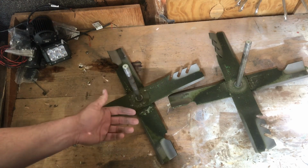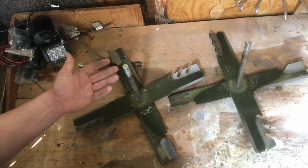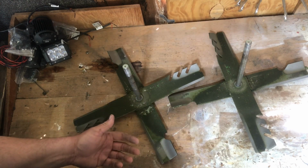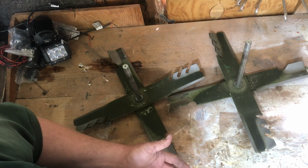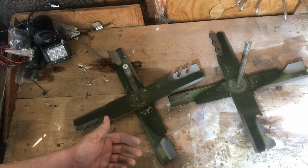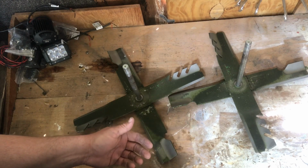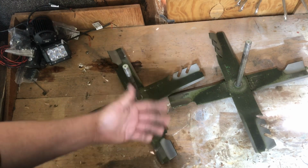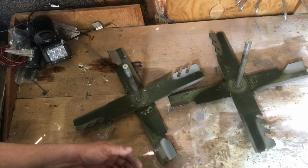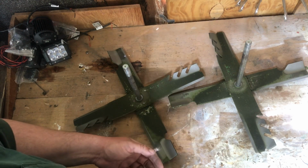As far as the pulleys or the spindles go, I don't know. The last mower I had had spindles that were 25 years old. I have no idea with Bradley how long I should expect the spindles to last, but replacing them wouldn't be that big of a deal. So I don't know, man. Honestly, I'm just not that worried about it. Maybe I should be, but I'm not. And actually, the spindles on the Bradley look like they're serviceable, which on my Toro, they really weren't. You had to just replace them. So it'll be interesting to see what happens.